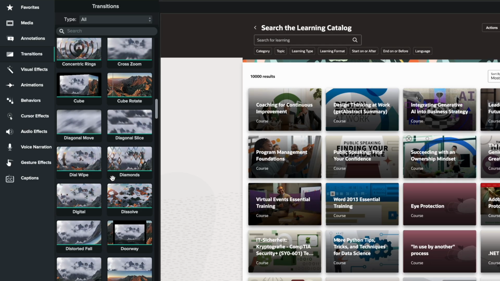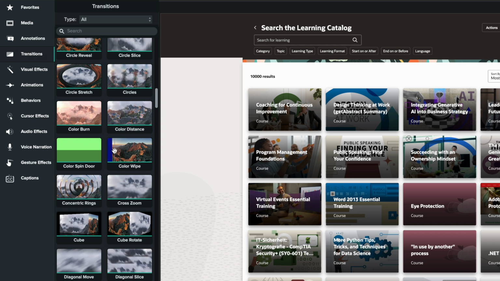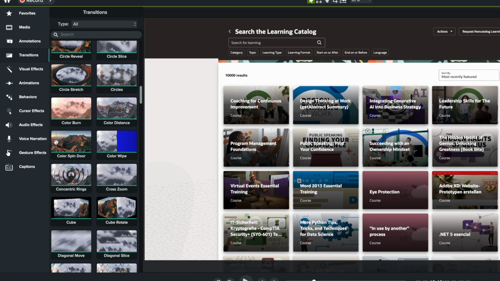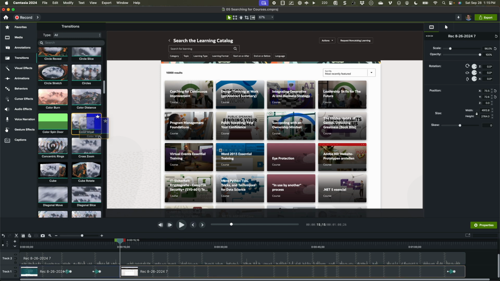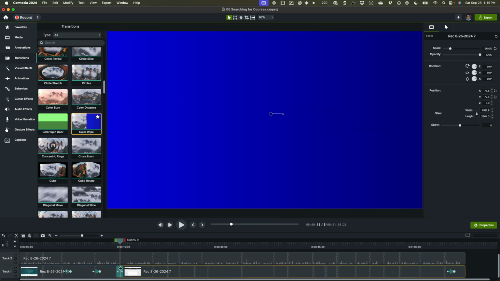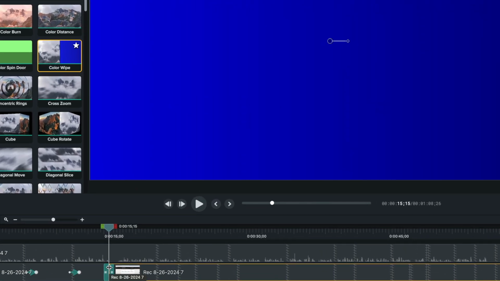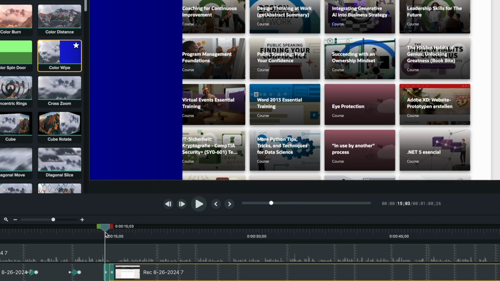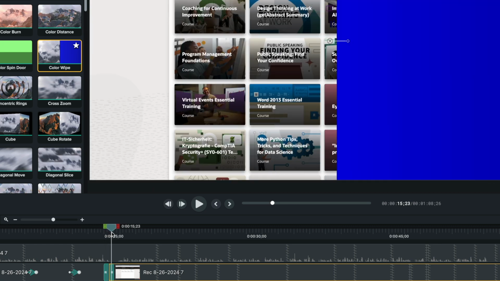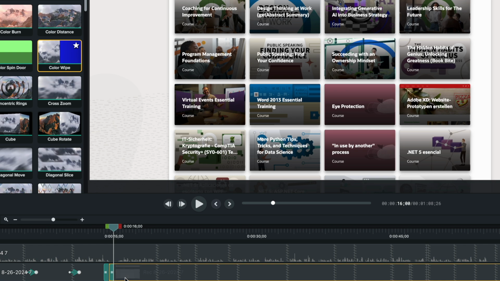Anyway, so if I scroll down here, there's simple ones like color wipe, where it just kind of wipes a color over it, or there's like spinning doors, which I really like. So some of those I would use normally if I come into here and just drag it in between two different cuts. Then you can see here as I drag my playhead over how it animates in and then it animates out. Now, there's really not much that changes, but if I was to change from like a camera, like me talking on the camera to a screen recording, this would actually be pretty cool.